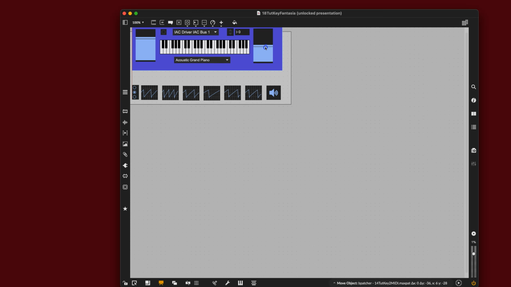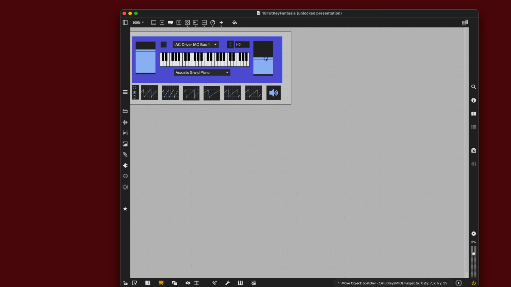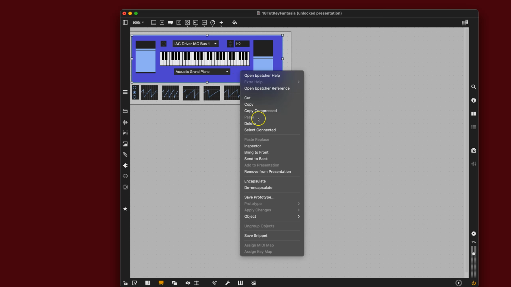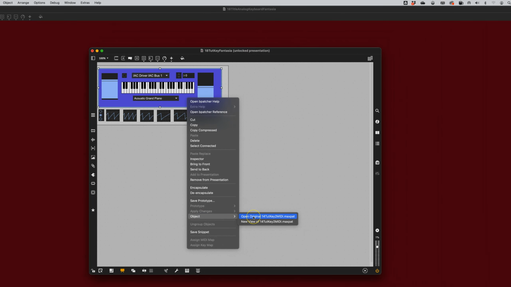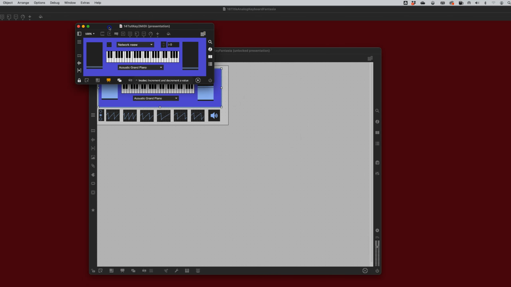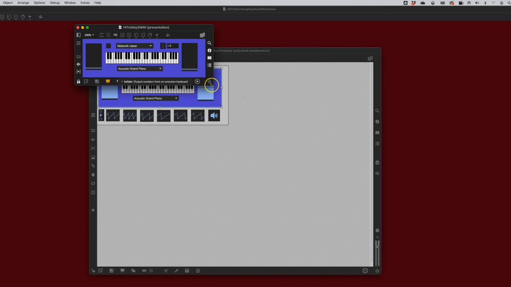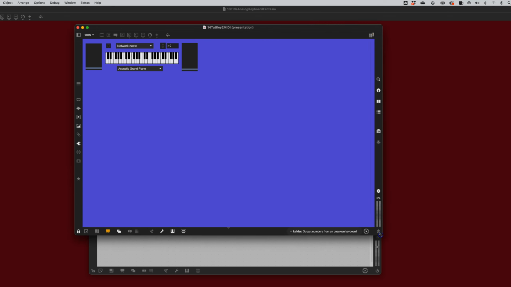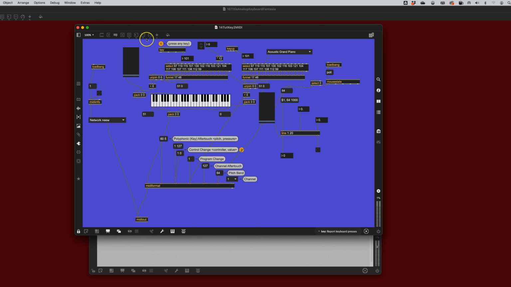This operates, whoops, don't do that. I unlocked it just so I could show you this patcher. What I'm going to do is click on the B patcher. Now I'm going to hold down the control and click on it, and then say, let's open the original object. Okay? So let's take a look at this. Try not to type too much, because you'll get some crosstalk. So now we can look inside this. I'm going to take it out of presentation mode.